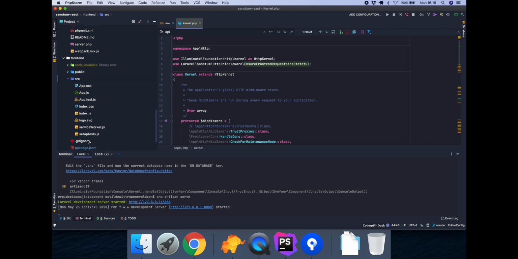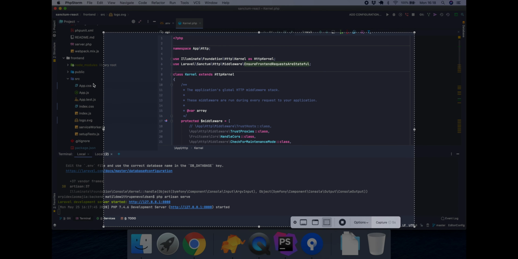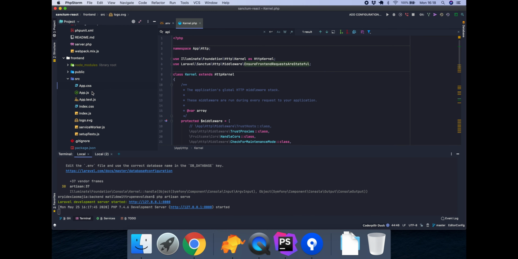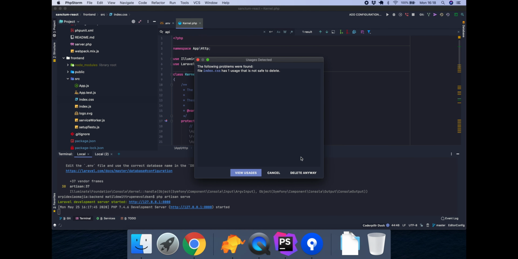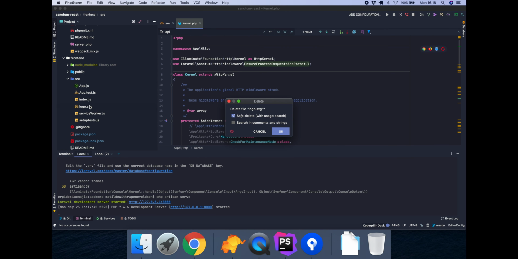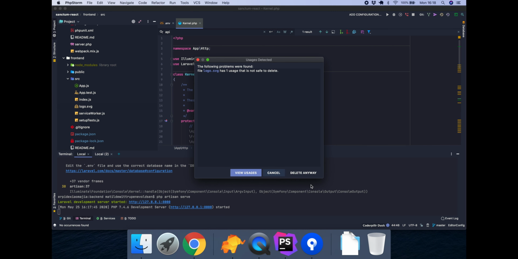So in this case, we want to get rid of the logo, the index.css file, and the app.css file. If we just get rid of these files here, we don't really need any of them.